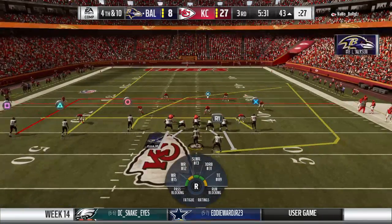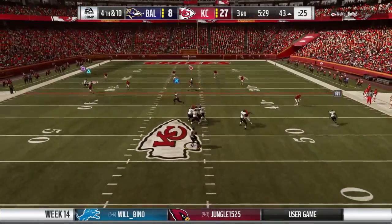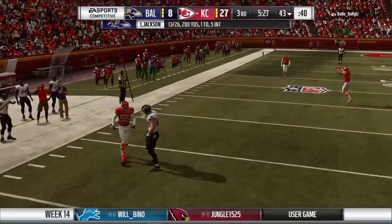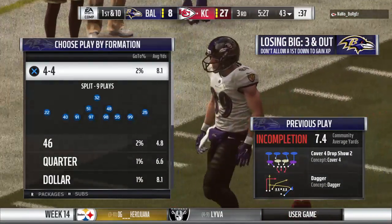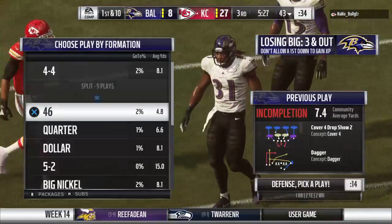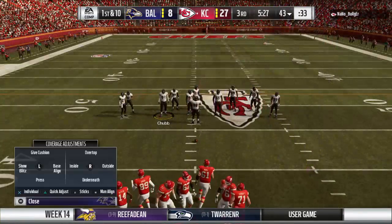Here's a big one in this third quarter as he'll go for it on fourth down. Here's Jackson. And that is going to be incomplete. Boy, it looked like he had it and dropped it. And the Chiefs defense comes up with a stop. Well, that's another mistake there on the drop pass on fourth. And we've seen him do things like this all game.